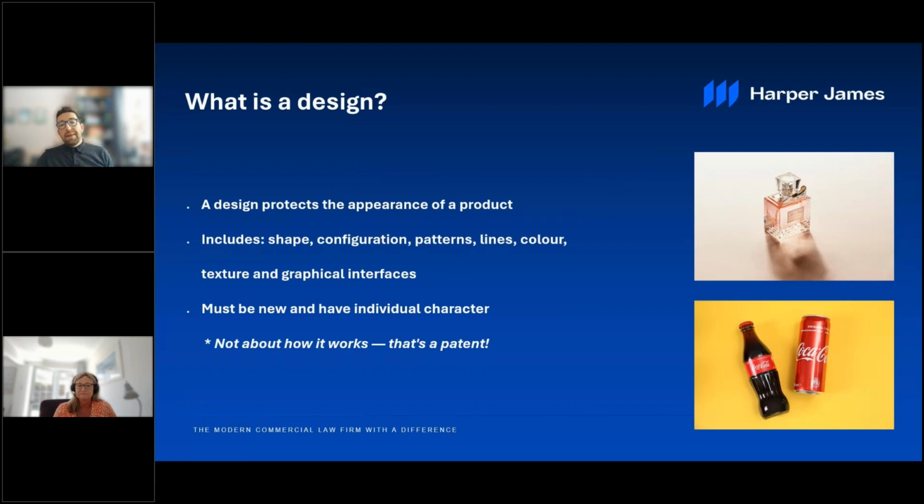So to start, let's clarify what we mean when we're talking about a design. In legal terms, a design relates to the appearance of a product. This includes things like shape, configuration, pattern, texture, or ornamentation. And that's whether the product is physical or digital. For example, it could be the distinctive shape of a bottle. So on the slide there's the distinctive Coca-Cola bottle. It could be the pattern on a dress or the styling of a product's packaging. What it's not, importantly, is the way that a product works. Potentially that could be a patent. It's not a design. When we're talking about designs, we're talking about what something looks like.